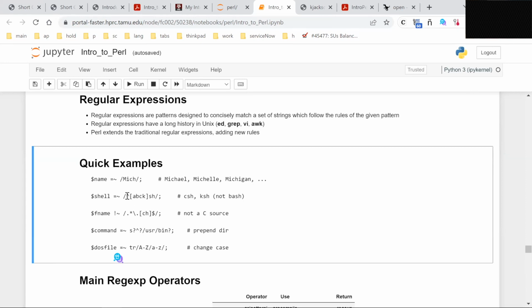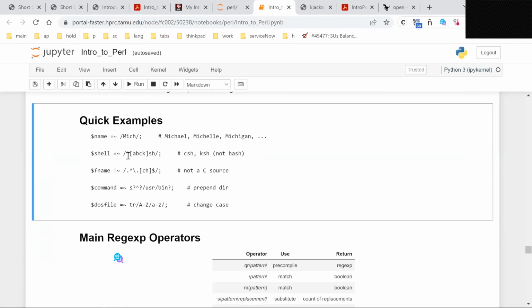Regular expressions also allow you to have a number of metacharacters that have certain meanings. The caret symbol means the beginning of the line. The square brackets are a character class that says, okay, I'm going to give you one of these. It can either be an A, B, C, or K. So this says I'm starting at the beginning of the string, and then I have to have one letter and then SH. So CSH will match, KSH will match, but bash, you might think that bash would match because it's B and A and then SH, but this bracket means only one character unless you qualify it.